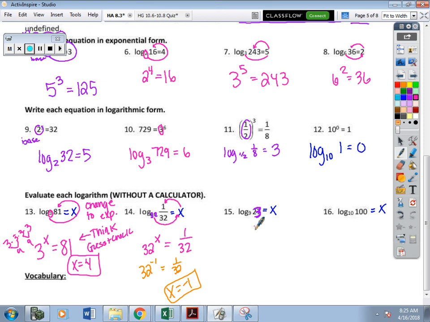Now notice the next one is actually going to get smaller as well. So 9 to the x power equals 3. Anytime the value is getting smaller, that means that this exponent must be a fraction. Remember, a fraction represents a root, so an index of a root. So we know the square root of 9 is 3, so this has to be the 1/2 power. 9 to the 1/2 would be 3, so x is 1/2.